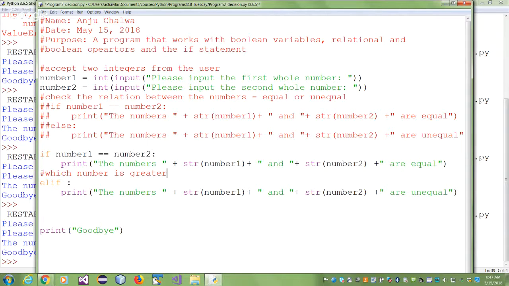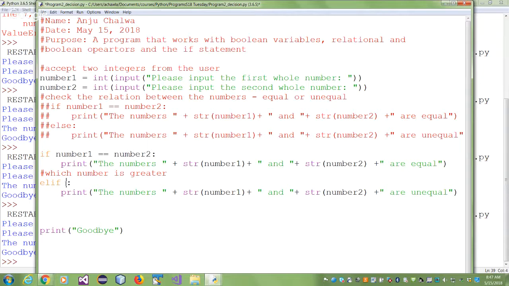So I'm doing greater. The logic will be just a little different. I am checking for who's greater, and you're just checking for who's less. It could be anything. Okay, now what do you want to do? Now you want to check which number is greater. So the same thing as if you would say it in English.